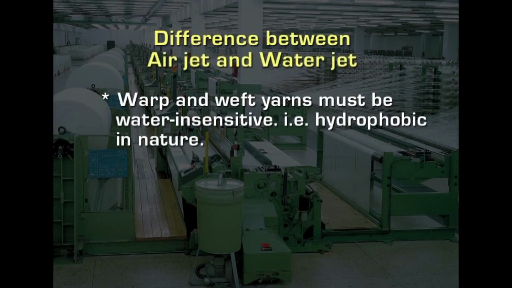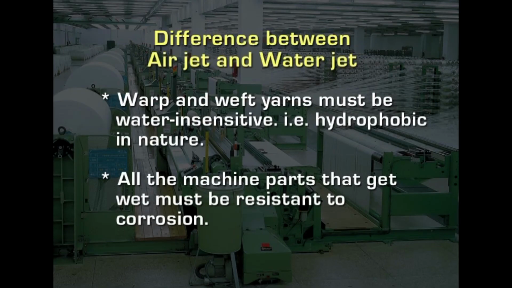If it is any kind of natural starch, again it will become sticky, or it will degrade, or it will start smelling, or there may be some kind of biological infections which will hinder the weaving. So the size used on the yarn should also be water insensitive. All the machine parts get wet because water is used.